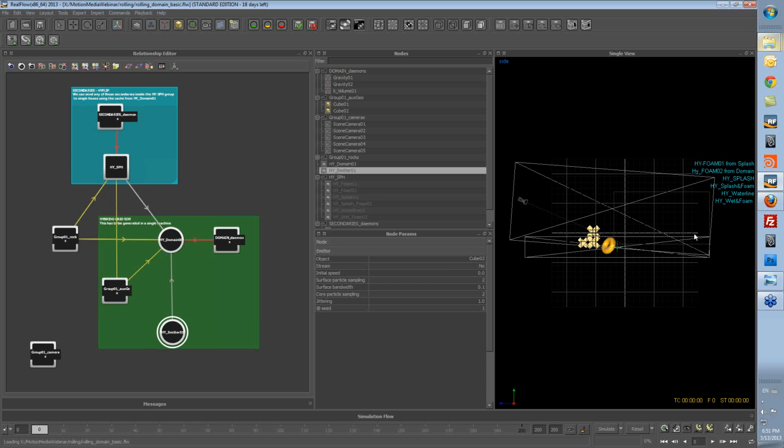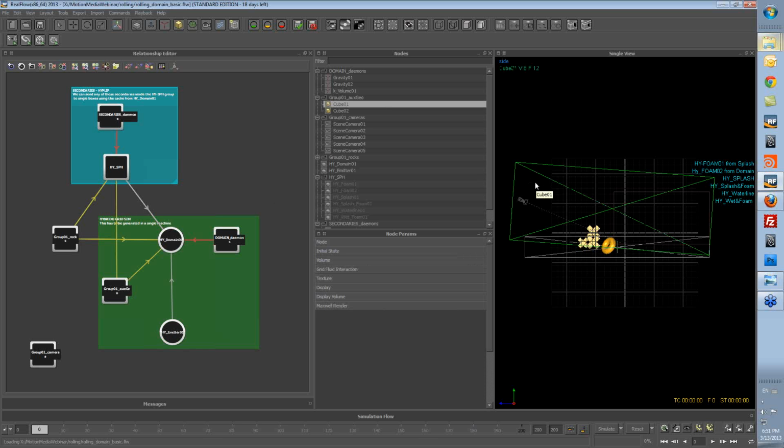So this emitter will fill this with water, and then this will act as a cage because the new solver moves freely around, and we need something to stop that. I'm also using a killer volume, so I kill all the particles that may try to go outside that.